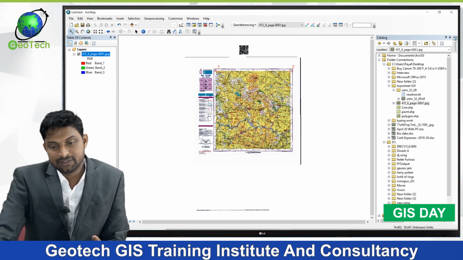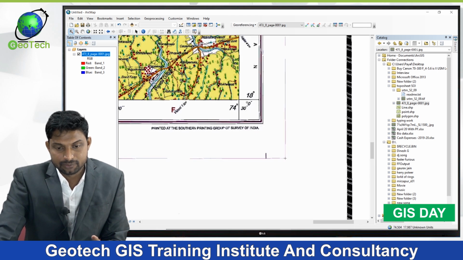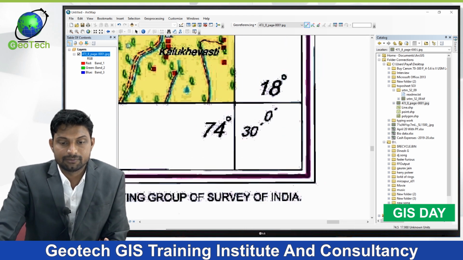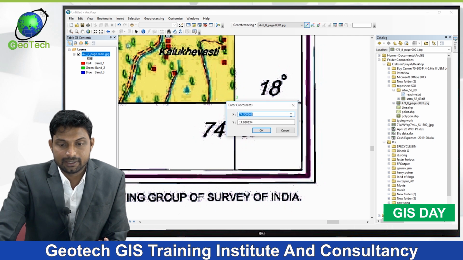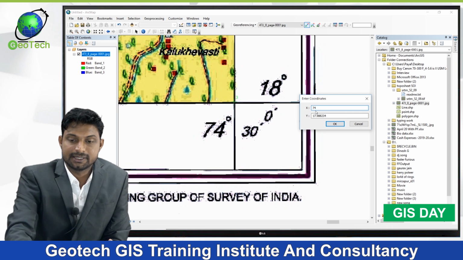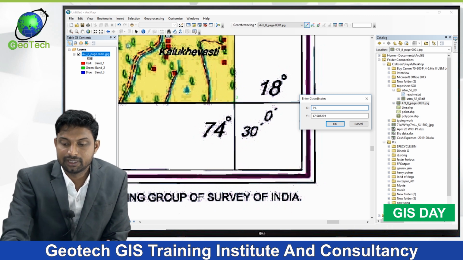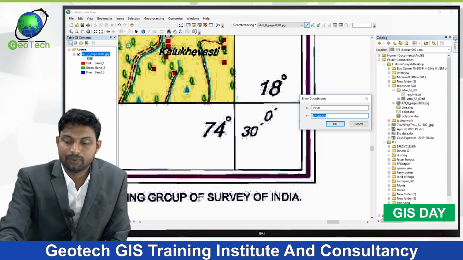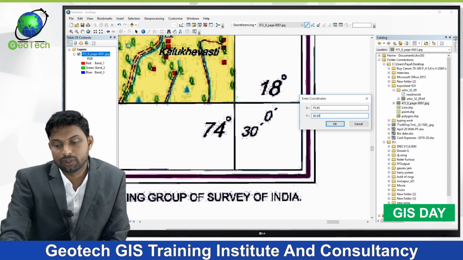Suppose by mistake you have given a wrong coordinate, what will happen? I will give a wrong coordinate here once. I will right click and XY. Suppose 74 degree 50 is there, and I will give 74 degree 90, okay, and 18.00, and I will click on OK.